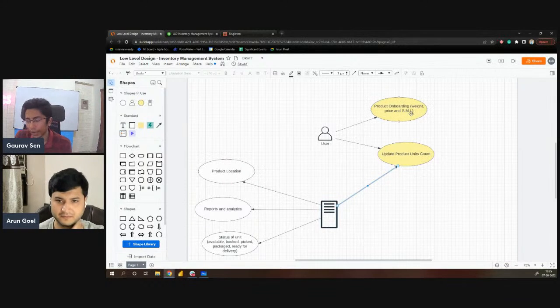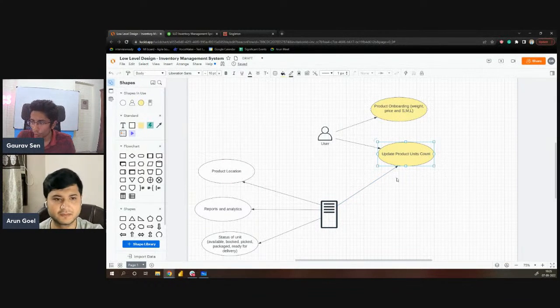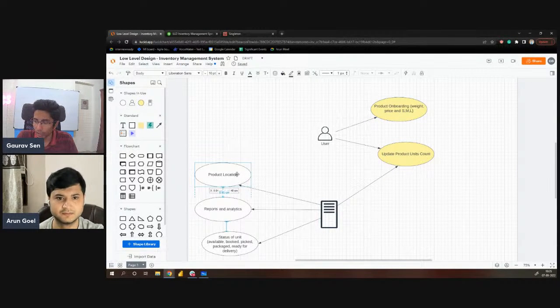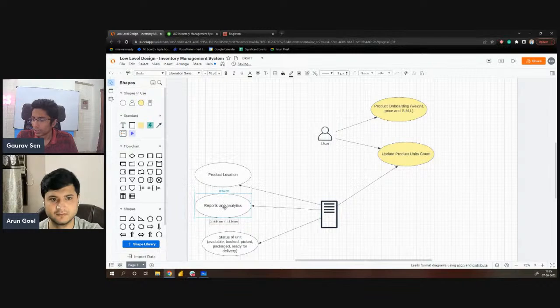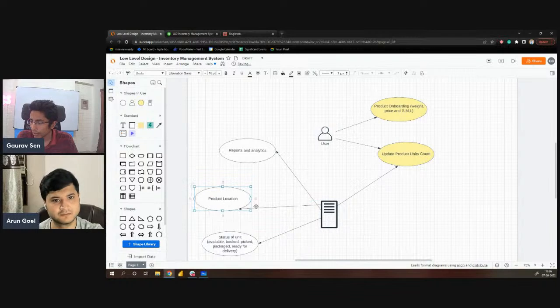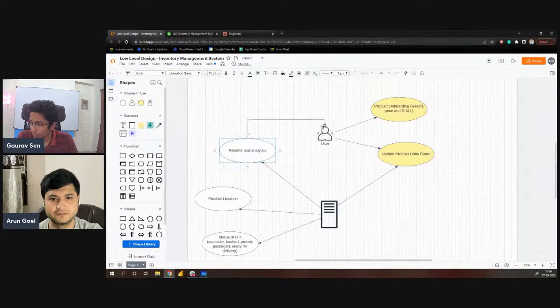Okay, I agree. Maybe both of them do it sometimes. Product onboarding is something that a user only does. Product location, this is a system. Reports and analytics, I guess they create it and then they are viewed by the user.